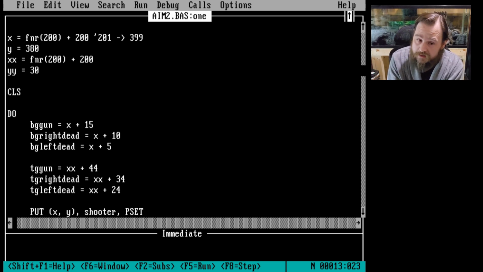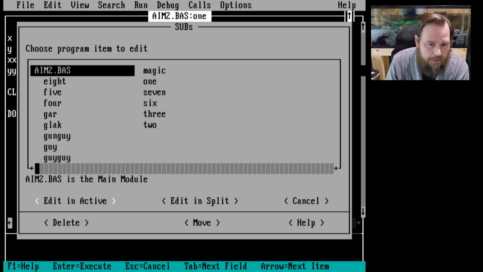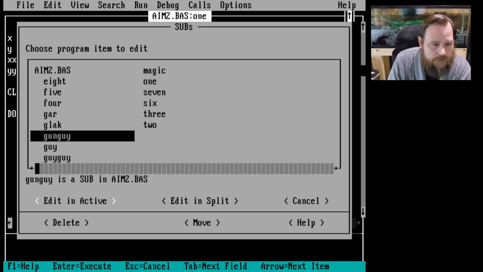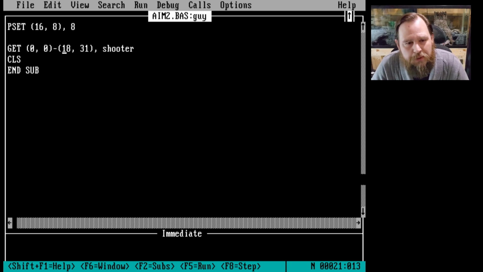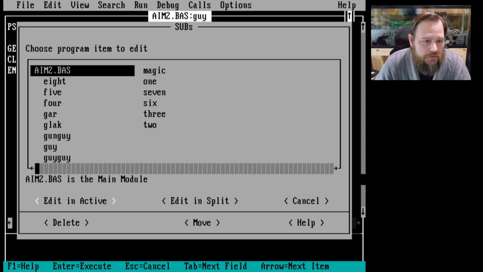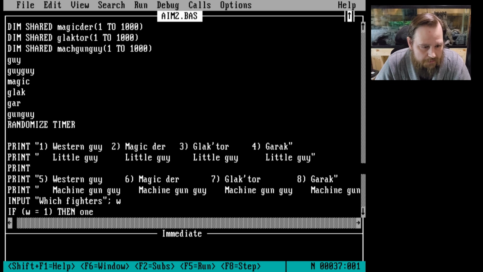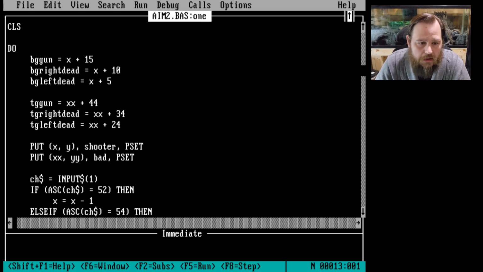Oh no, that's curious. It's not the middle, right? Because this little guy's box, if we look here, oh no, 18 pixels wide. And so between pixels 5 and pixels 10, I'm assuming he's going to die. Yeah, I'm sure that's it. Okay. Well, we'll see. So we're going to put the shooters and put the bad, I guess bad is the Western guy.